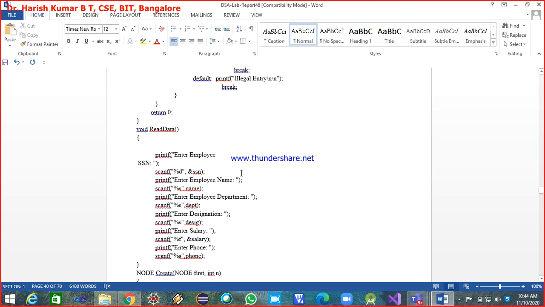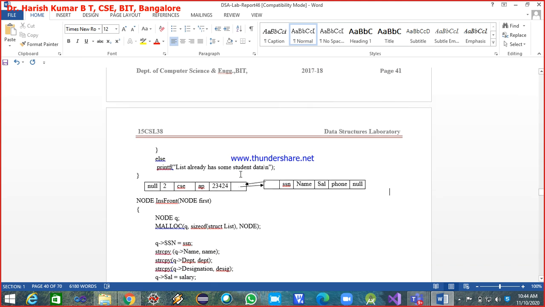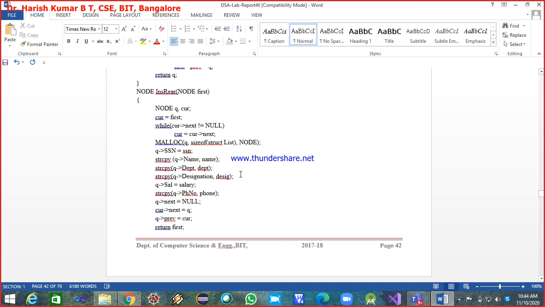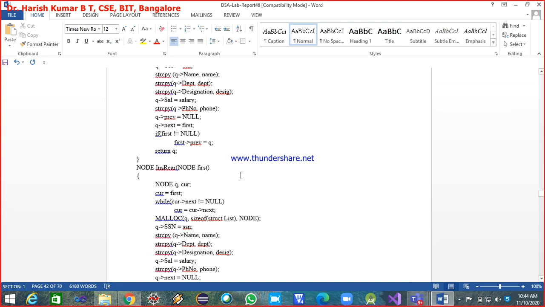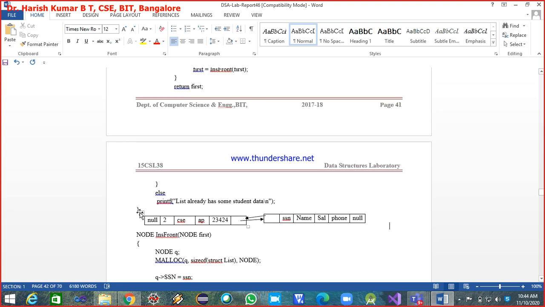Now we'll go to insert rear. So this is what insert rear is. Understand here, I'll try to modify this itself. I'll copy this down.